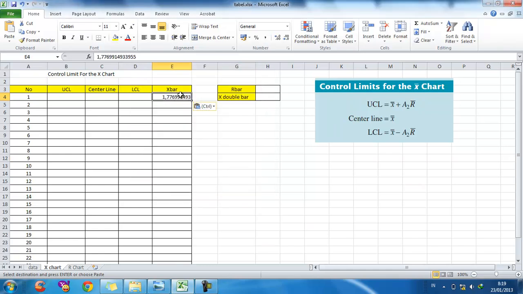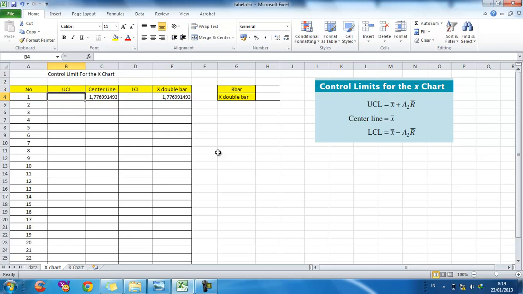Yes, here we are. For the center line, sorry, over here it should be X double bar, and the center line is the same as X double bar, so I just set it equal to that.